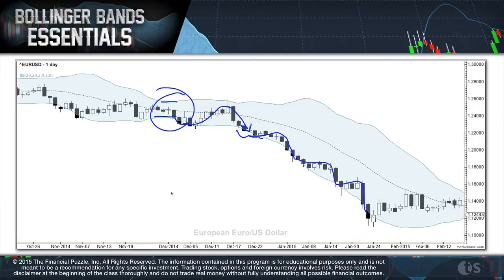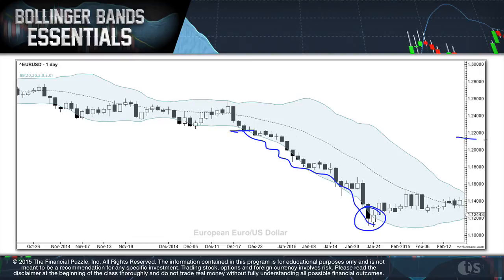With the squeeze, you expect an explosive move. With the trend trade, oftentimes there's no squeeze that precedes it. You see how we didn't really have a squeeze that preceded it, but rather we were kind of channeling a little bit, and then we just started pushing into the lower band, and it starts walking along the band. Well, we did that for several weeks here, and by the time we got to the bottom in January, this move had moved from 122 down to 112.